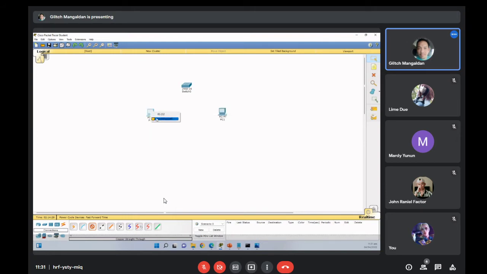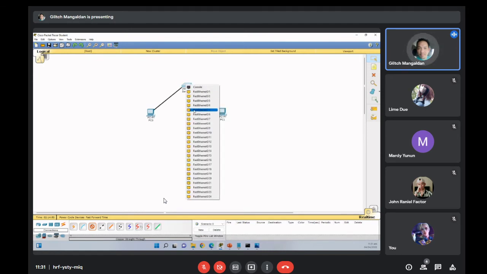And then, kindly select fast Ethernet. Ito, fast Ethernet. Meaning yung LAN connector ng PC. Doon mo i-connect yan. Okay, then, ayun na. Kita nyo. So, ito na yung cable, yung kulay black. I-connect natin ngayon dito. Sa switch. So, click the switch. And then, pili ka ng kahit saan dito, pwede mong i-connect yan. Okay? Huwag lang sa console. Dito lang, sa kulay yellow. So, let's say, connect natin siya sa Fast Ethernet 1, dun sa port number 1.